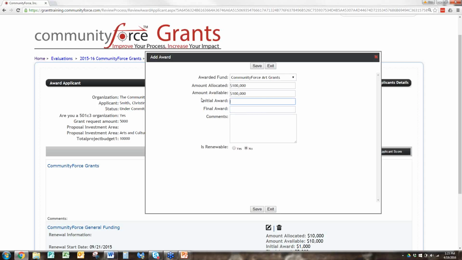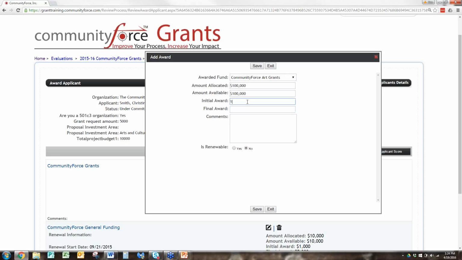Now, one thing you're going to want to know is that when you enter an amount in the initial award, the allocated amount on that funding source will not change. The system will not consider it awarded funds from this funding source until you enter it in the final award.